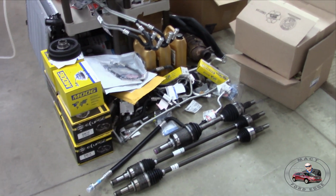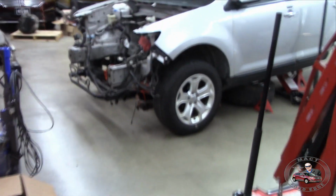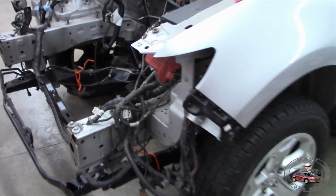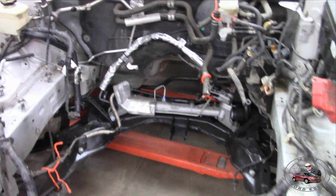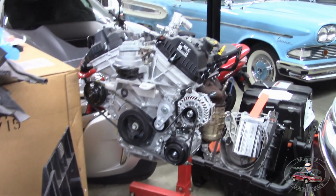Hey, MacT here. A little bit on the update, old Herbie. Thought I'd catch you all up on what we're doing. We still have not got an engine in it. But, as with all things, we do have an engine. And it's sitting here. Right there's the transmission and there's the engine.